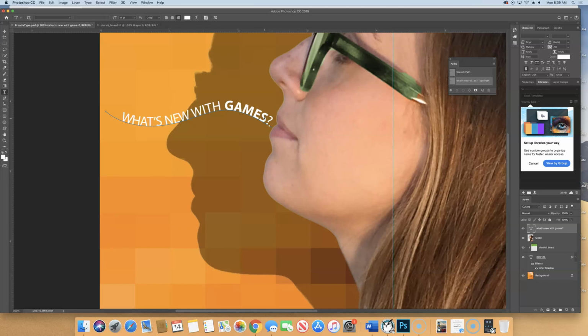Let's take your type tool and wait till you get the curvy line when you're over the path. It's waiting for you to answer that first time. Okay, change that back to right.